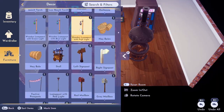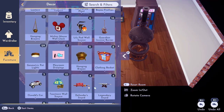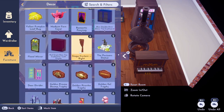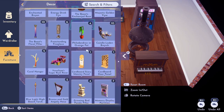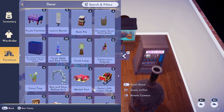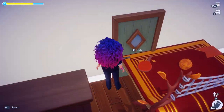There it is. The one thing that I knew was going in here was that table tennis thing from Storybook Vale. I believe it's a craftable. And there are two versions of it. There's a red version and a green version. And so I plunked one down, not knowing color scheme, not knowing if it would fit with any of the styles of the other objects in here.